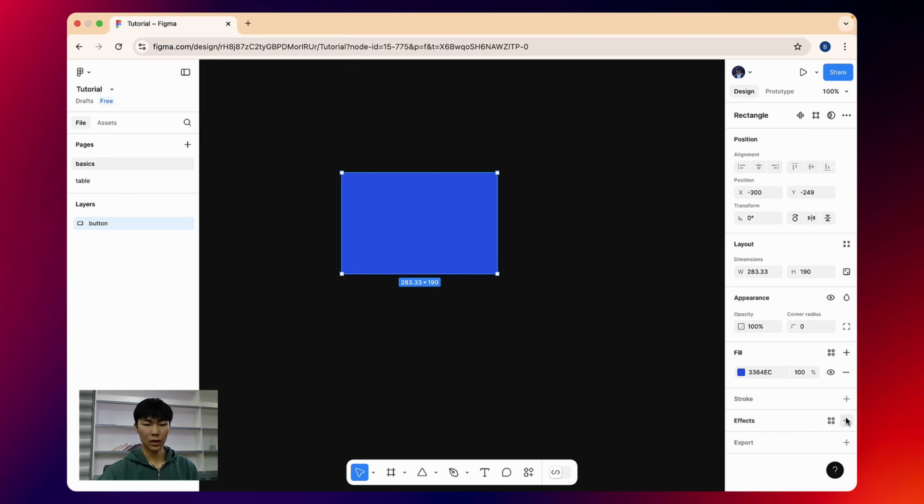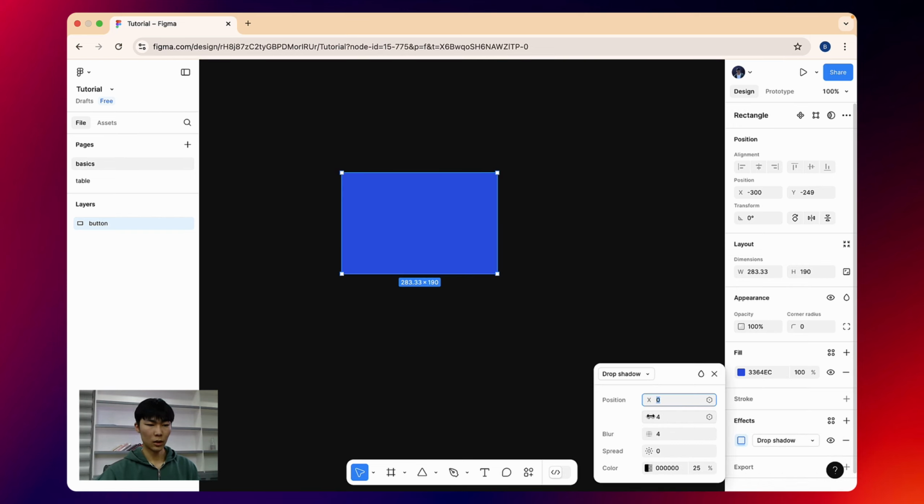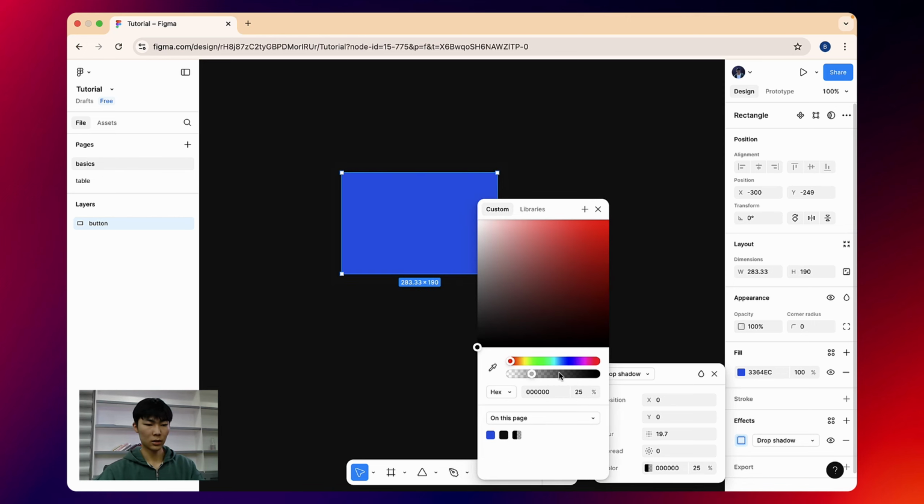Here we've got effects, so we can add drop shadow, inner shadow, layer blur, and background blur. Let's add some drop shadow. Let's increase this one and this one as well, something like that.